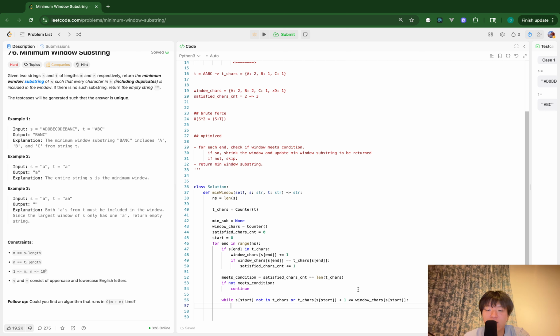Like this, if the number of start char in the window is more than the number of chars in t, in that case I can shrink.